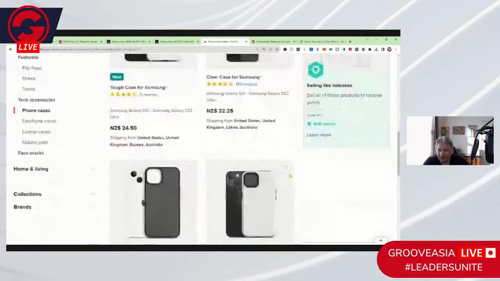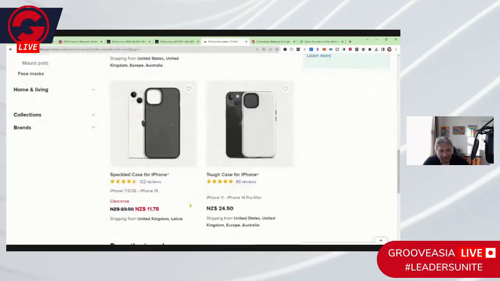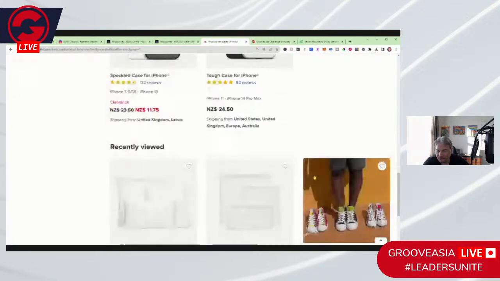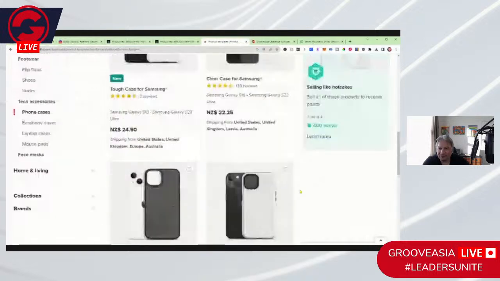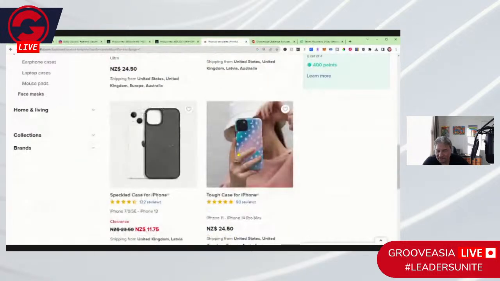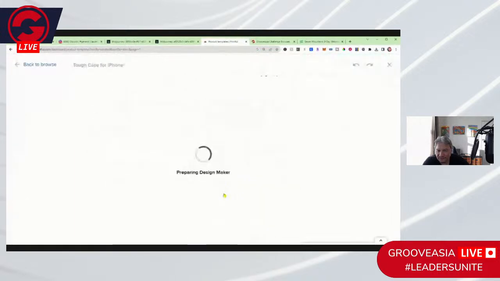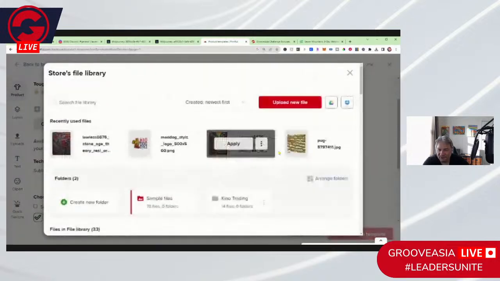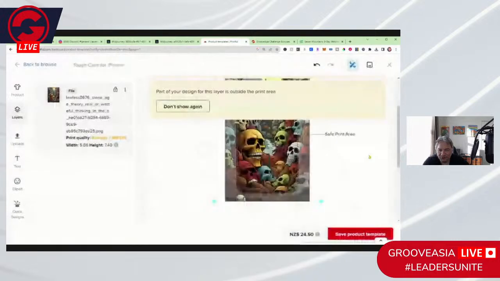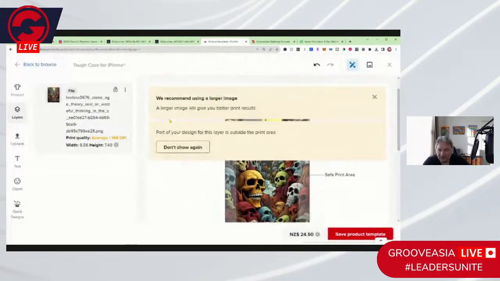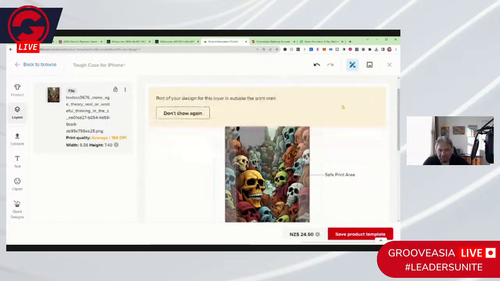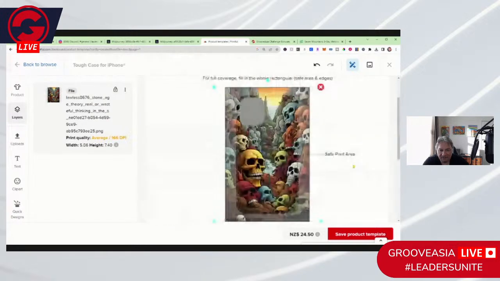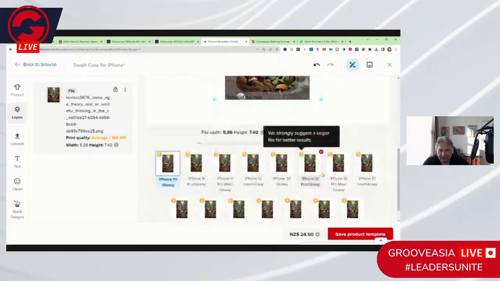All right. Now I don't know if any of you out there are actually an Apple or a Samsung or Android phone user. But anyway, I think what we might do is we'll go for Apple. Is it an iPhone 11? Go for one of those. Let's try and put the image on there and see what happens. Okay, we're going to put the same images that we used before. I'm going to try them on the phone. I think we should be okay with that.